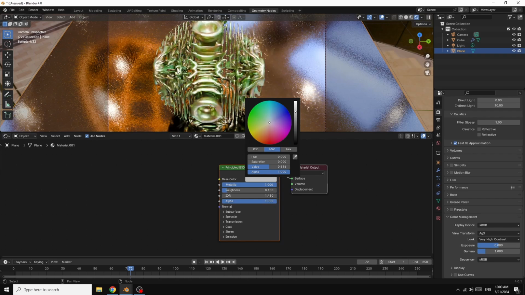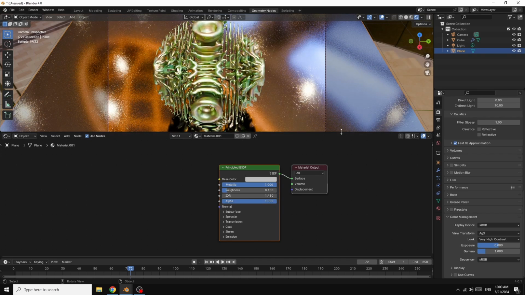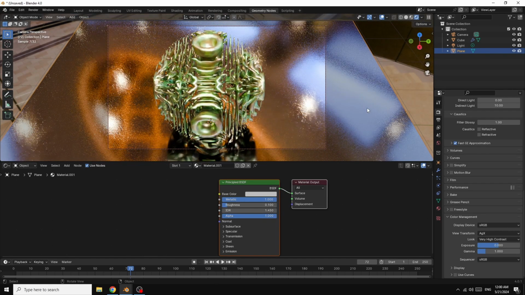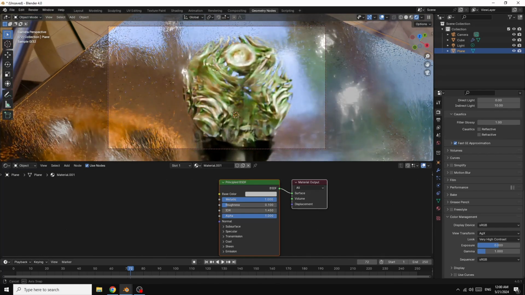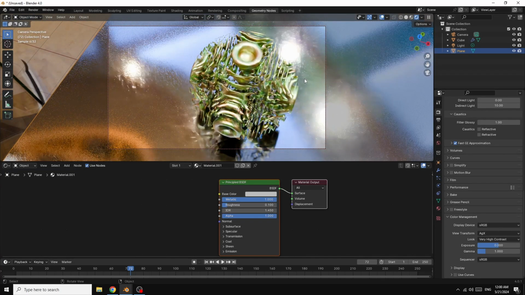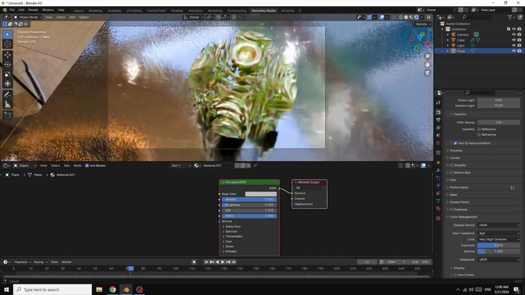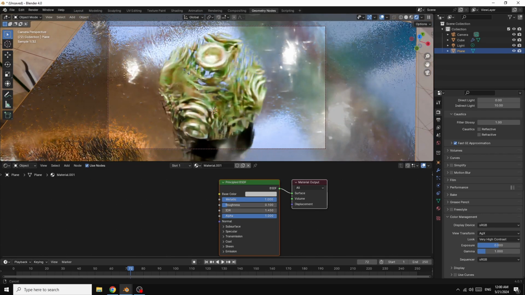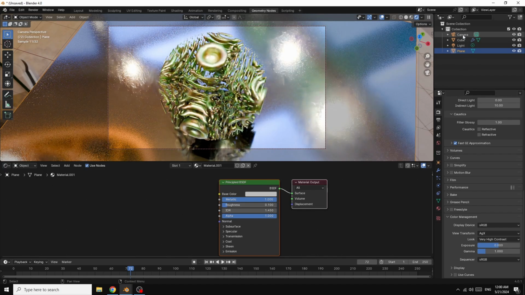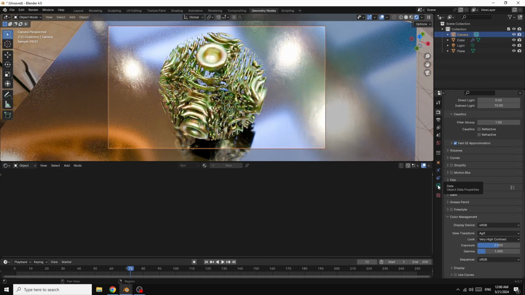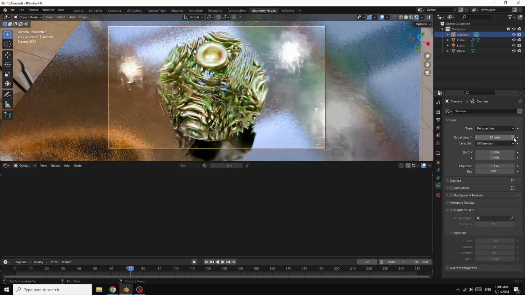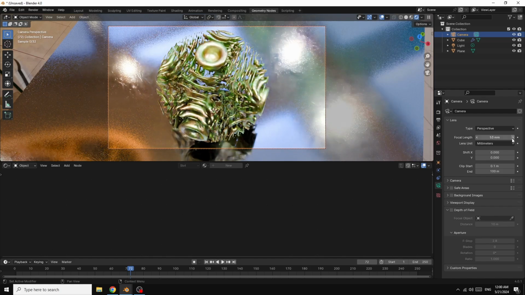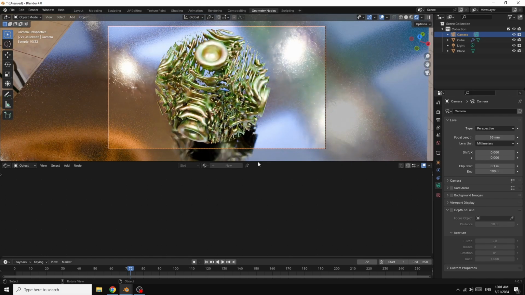And I make it darker, just like this. I go here in camera. I select here camera and I increase the number, maybe just like this.